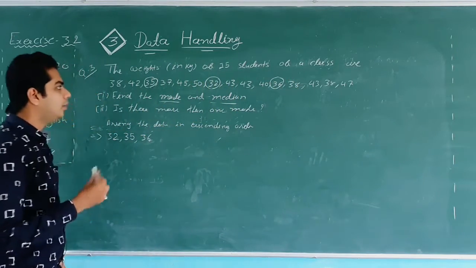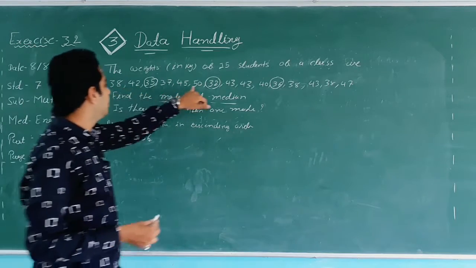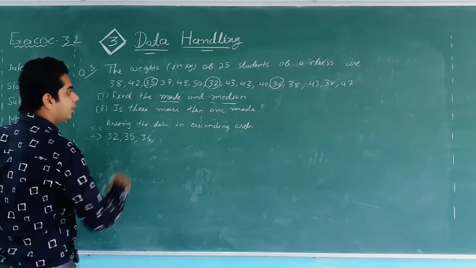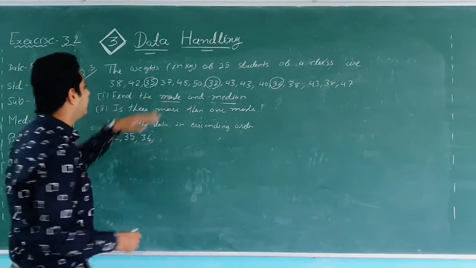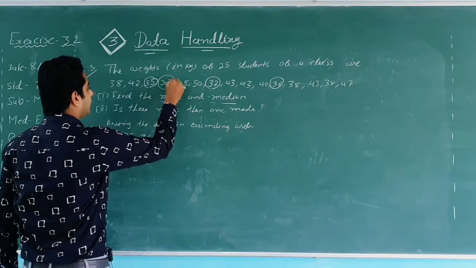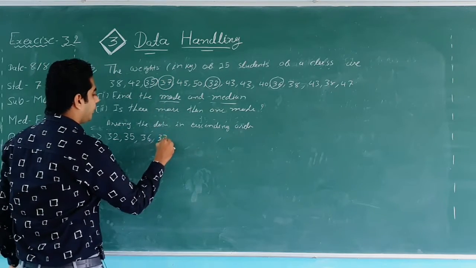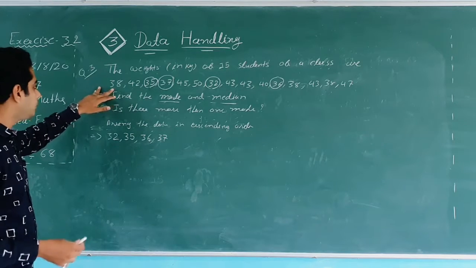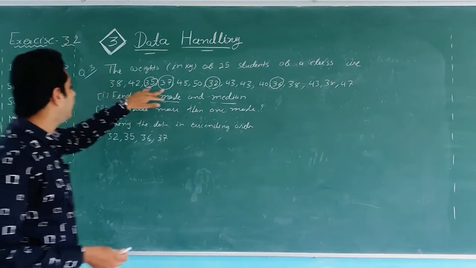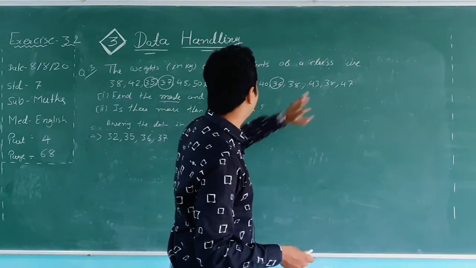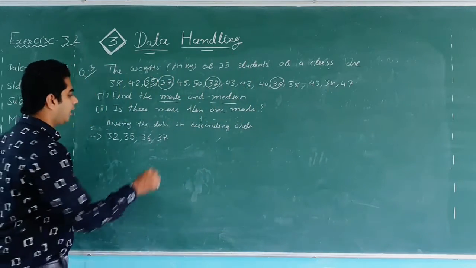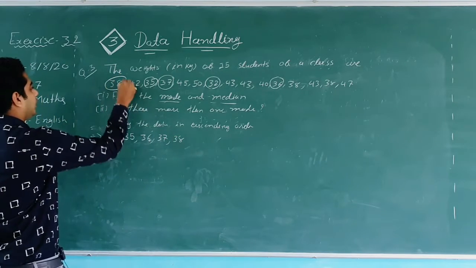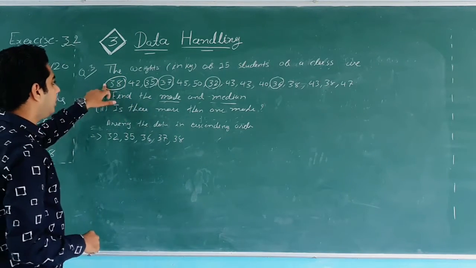Now 36 दूसरी बार है, चेक करो 36, no, so 36 repeats only one time. Now after 36 is 37. So is there 37? Yes, 37 is there. So I'll write 37. So 37 repeating more times or one time? Let's find out. 37 is only one time. Now 38. The next digit is 38. Okay, so 38 is repeating one time.